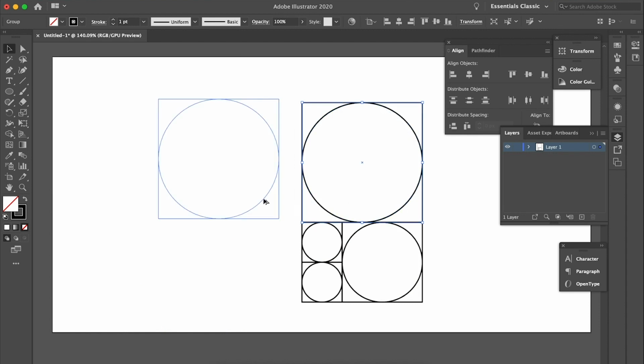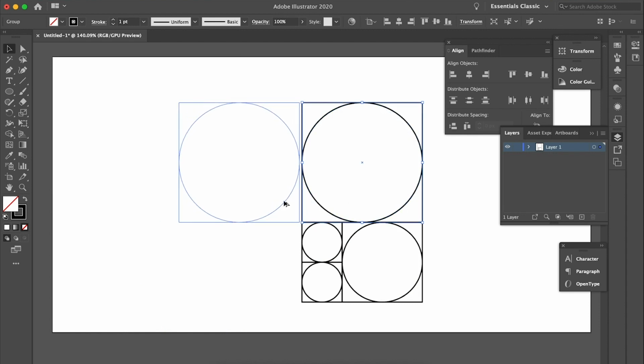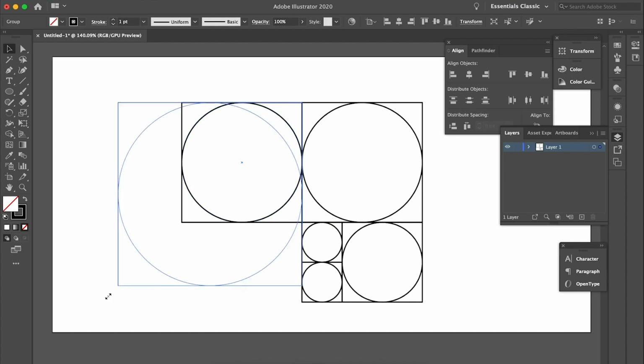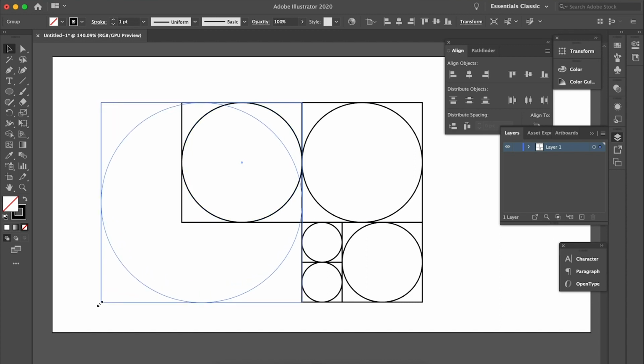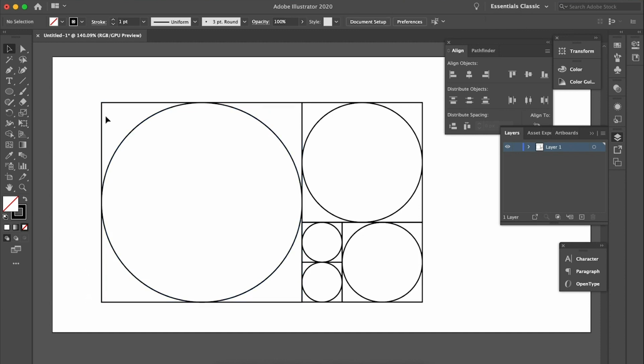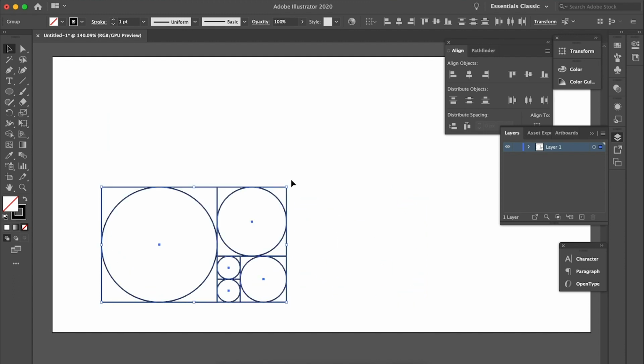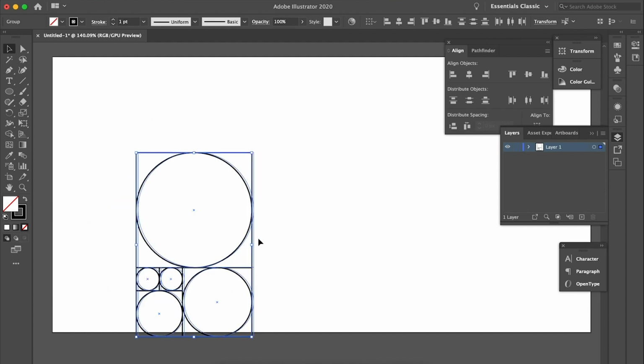So I will again press alt, side, again scale it a bit, press shift, rotate it 90°.